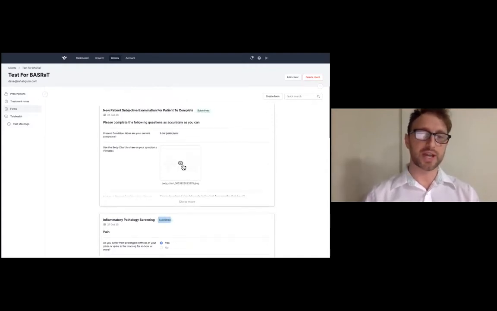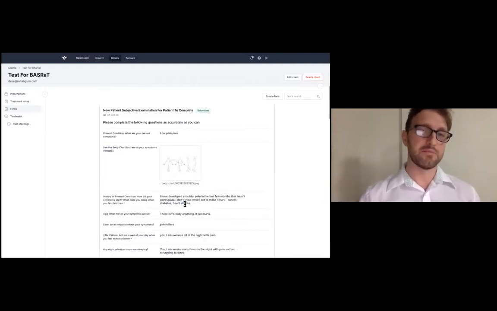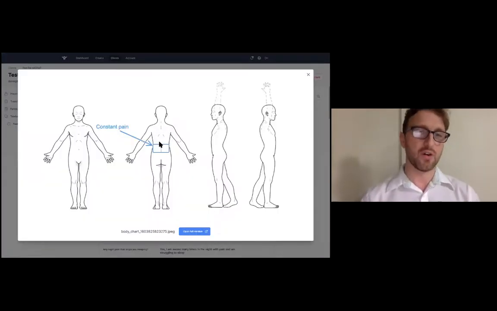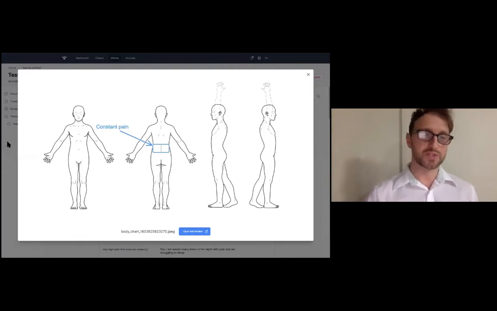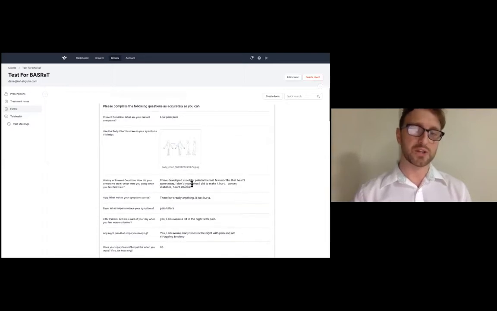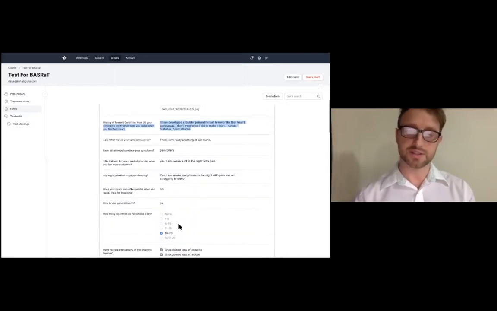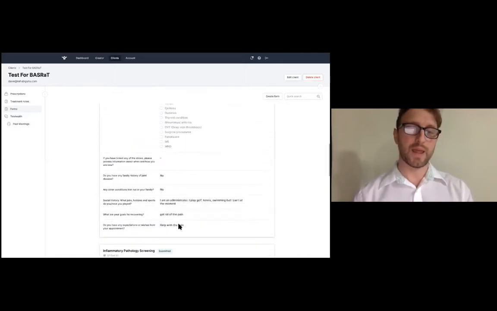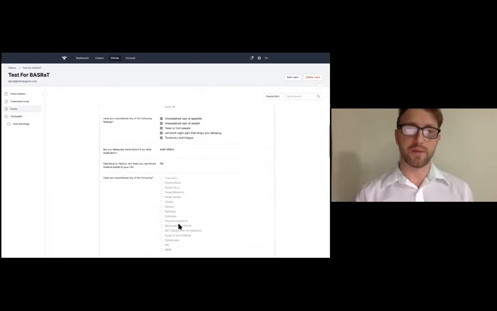If a patient has completed a form and it is a pre-appointment questionnaire, for example, the patient has the choice of guiding you with either written word or using a diagram in order to illustrate where their symptoms are, and this can be really useful. And again, the patient's able to give you as much information as they want, or not, if they'd like to discuss it in person. And that again has saved me a huge amount of time.